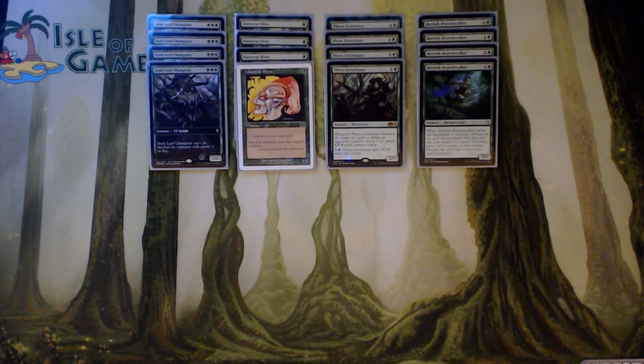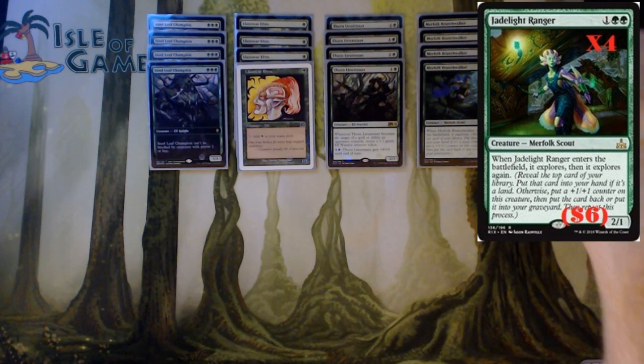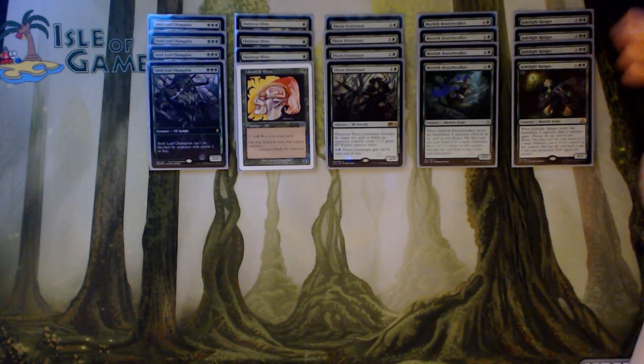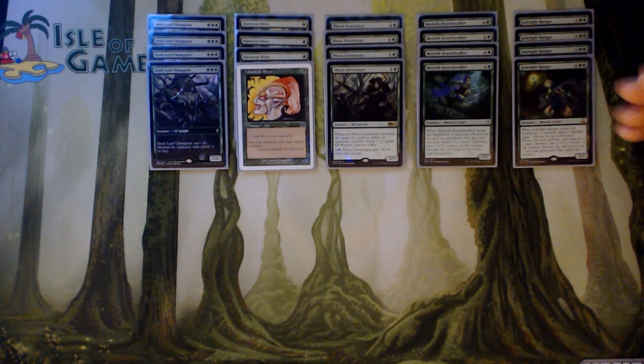So our first 3-drop is Jadelight Ranger. Jadelight Ranger, yet again, ultra powerful card. Outstanding. There's a reason why it was a $10 card for so long, and it's still hovering around that amount. And I believe after cycle, it will still be a $10 card. Yeah, I think this will go up because it'll be so much more dominant in the meta.